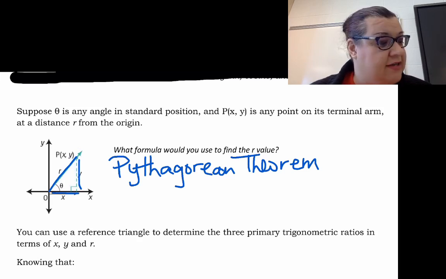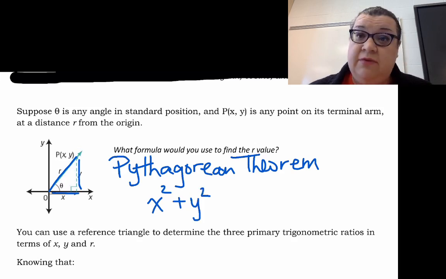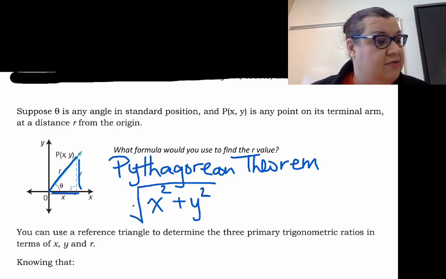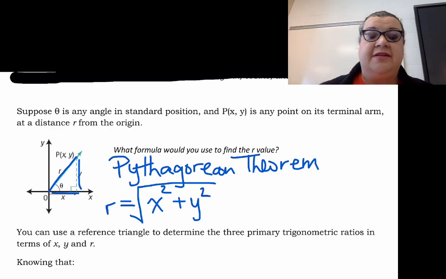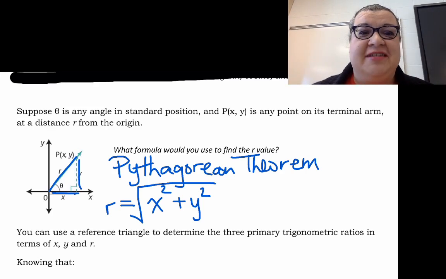So how would we find r? We're going to take x and y and square them. And x and y you would get from the coordinates of the point. And if we added them together, that would equal r squared. And so just to get r, we are going to square root the sum, and that would get us r. So that's our first point covered. How do you determine the distance a point is from the origin? You use Pythagoras' theorem. Awesome.